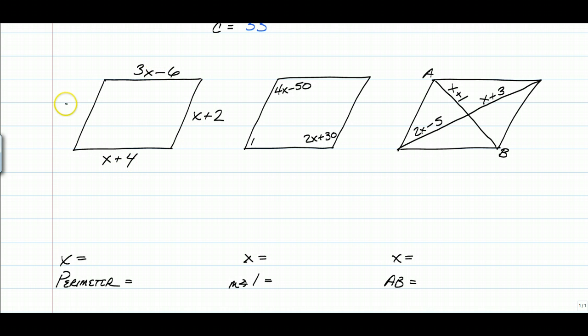So if we look at this, we have some sides given. The only thing we know about the sides of a parallelogram is that the opposites are congruent. So we can set 3x minus 6 equal to x plus 4, because we should remember that they are congruent. When we solve for x here, we're going to have 2x is equal to 10, so x is equal to 5. So all we have to do is substitute 5 back in, so plug it in here. We have 15 minus 6 is 9, 5 plus 4 is 9. So that checks out that they algebraically work.